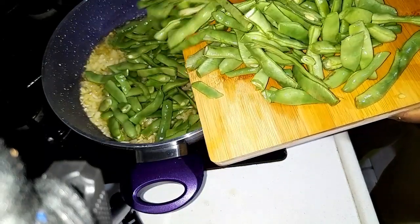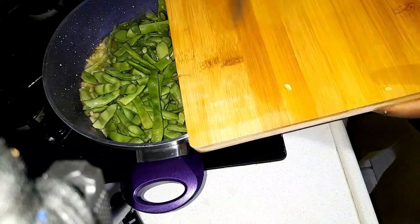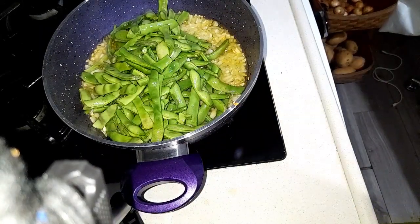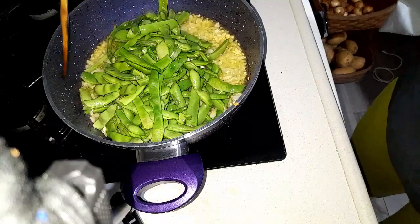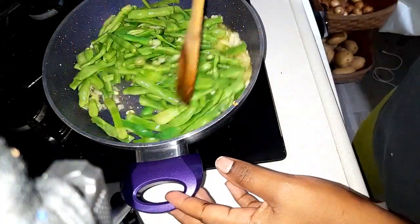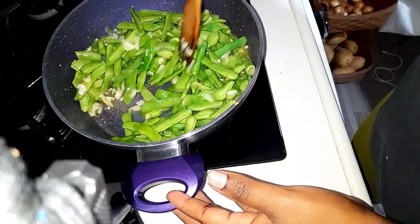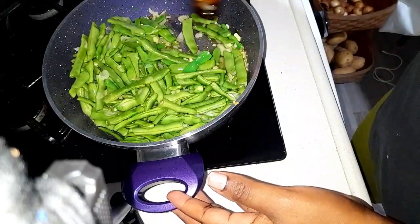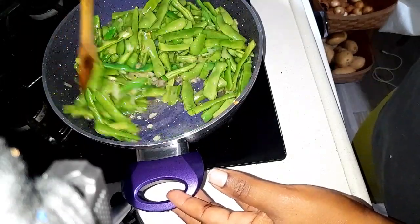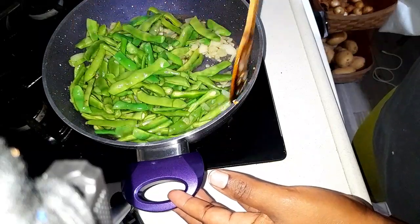And then once everything is ready, and remember this is a Turkish meal, so we're going to be cooking the Turkish way. If I was Kenyan, I wouldn't be doing this. If I was cooking the Kenyan style, I'd cook it differently, but maybe the same way. So what we're going to do is mix everything together so that the beans soak up all the flavors of the onion.